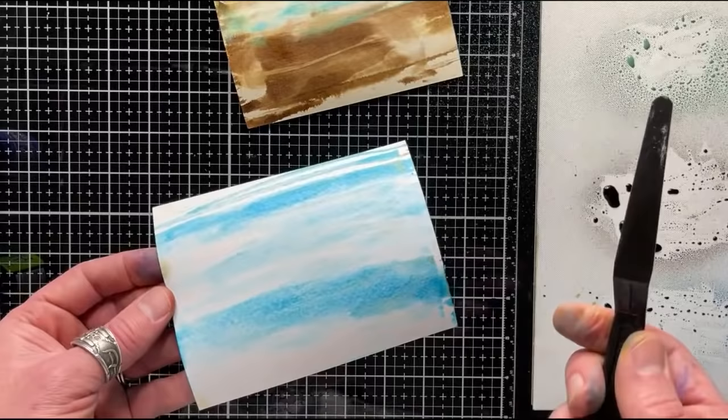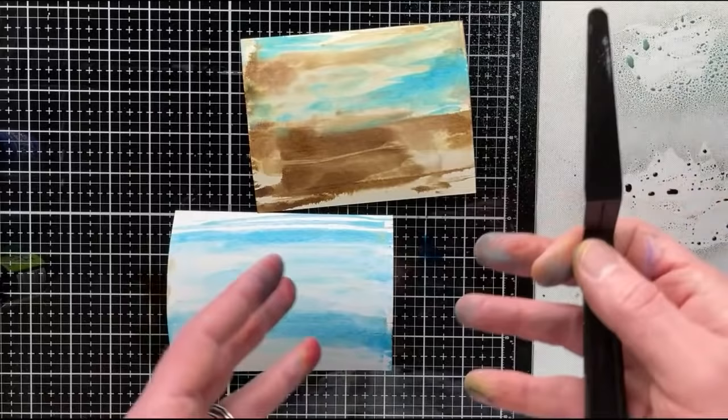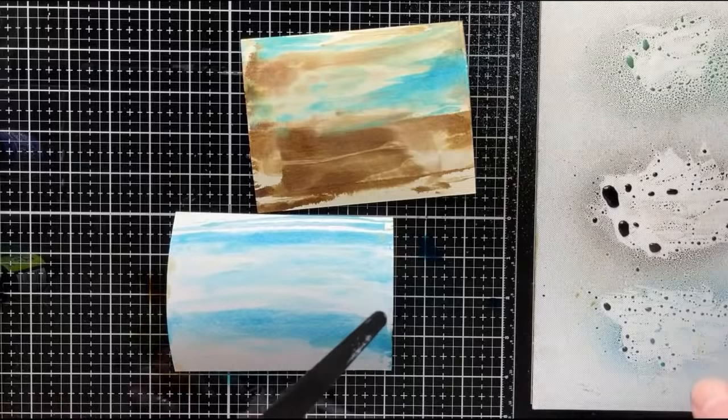Very simple to do, very unpredictable, but it also, again, applies color in a way that's different than a spray or an ink pad would do. And that's what you have to remember about your art mediums. There's gonna be times that you're gonna say, oh gosh, I remember that. You know, I wanna go in and apply this color. Could you spray this? Sure. Could you get this really, really wet? Yeah, watch what happens when you get it.